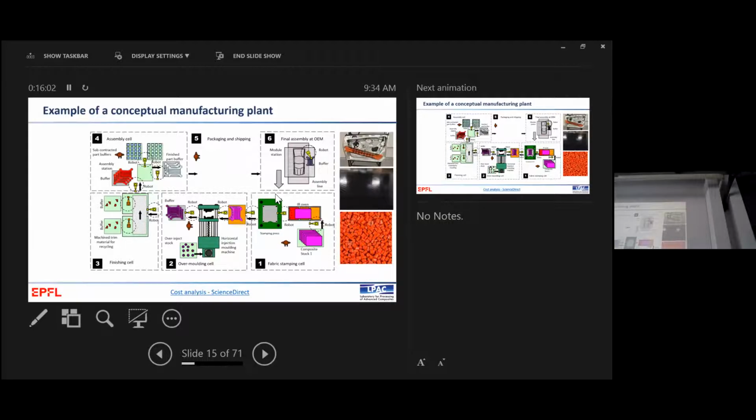The reason is, in the technical cost modeling approach, you need to get an estimate for each of these items. So what does your stamping press cost? Well, you can work out what size it is. You can call Dippenbacher, who make presses, and you can ask them for a quotation, and they'll give one to you. Okay, ABB for a robot, and you can start to estimate the cost for making this part. And you can do that more easily for one machine than for a whole factory. Who do you call up? What does a factory cost to make a seat? No one knows. You have to work it out.